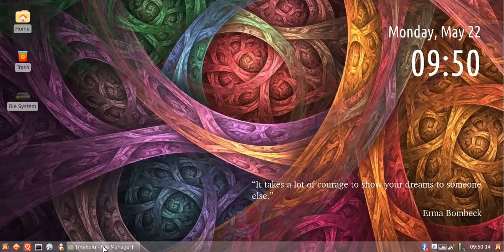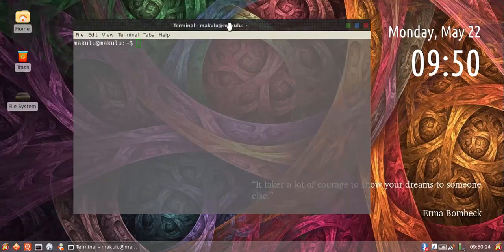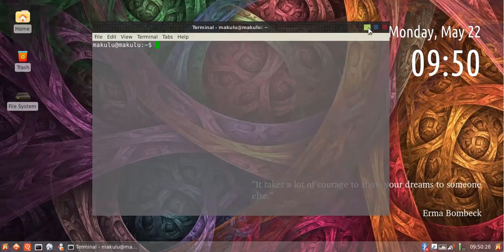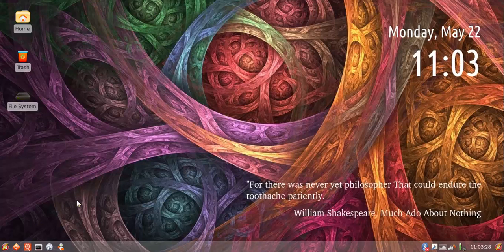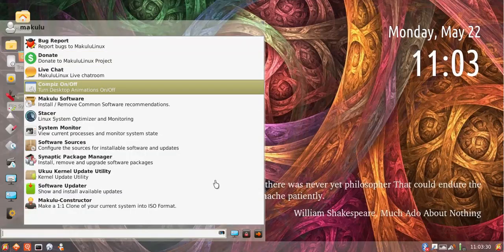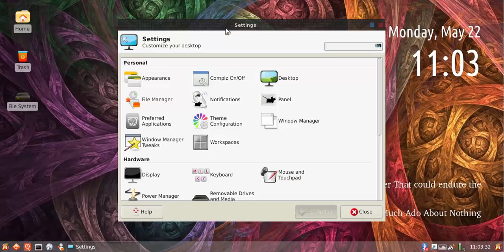So there's a lot of nice transparency effects that give it a really nice, more sleek, modern look. Okay, so it's just something as simple as a little bit of transparency. Okay, and then you've got these nice window borders as well, with the little boxes that zoom when you highlight them. So that's really nice.